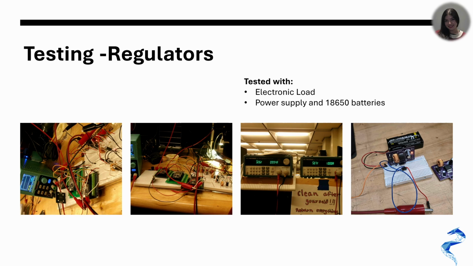The good news is that all 30 regulators worked perfectly. Even under load, they stayed stable and hit their target voltages without any issues. Running this test now gives us the green light, since the LM2576 circuits passed with 100% success. We know our power foundation is reliable and ready for the next step of the build.